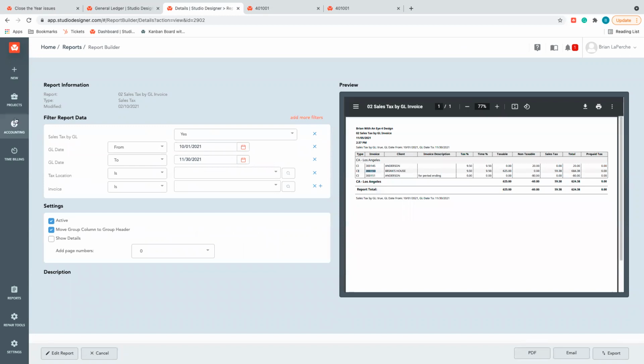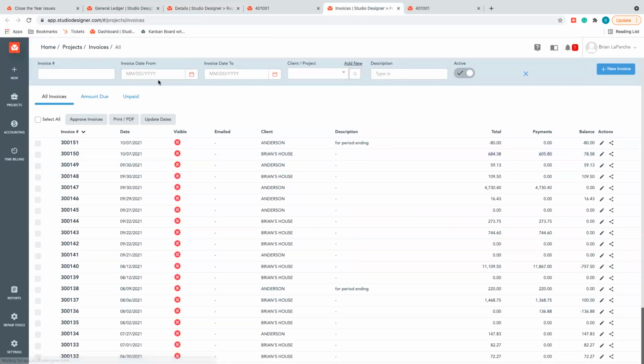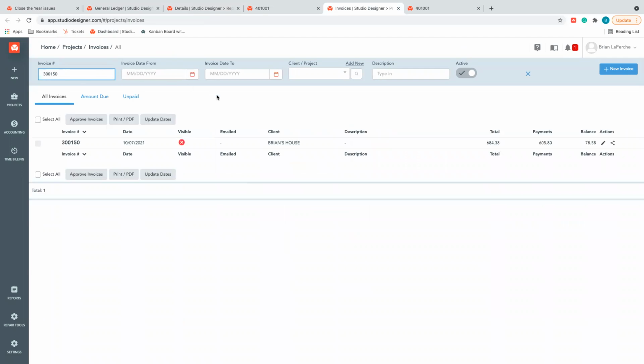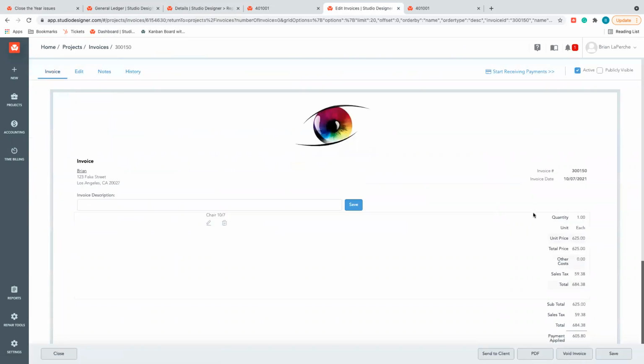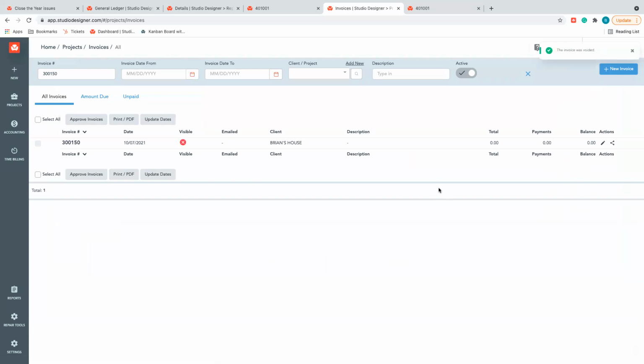I'm going to now go and void it. I'm going to void this invoice. Yes, void it. I voided it.